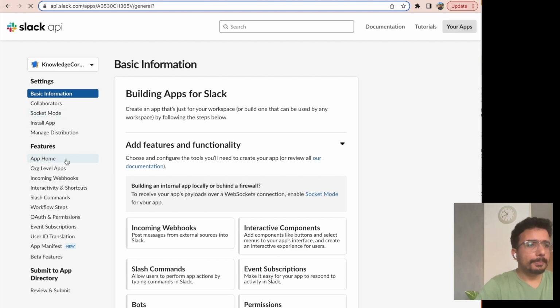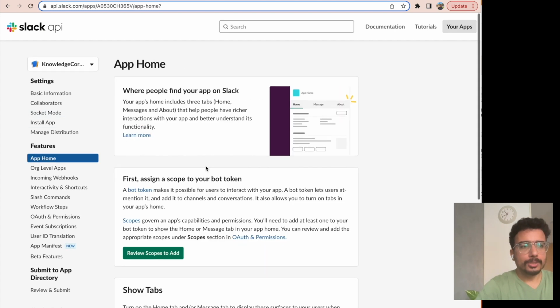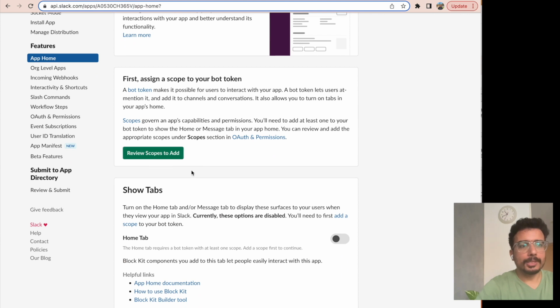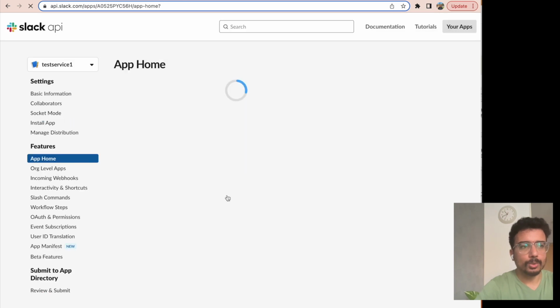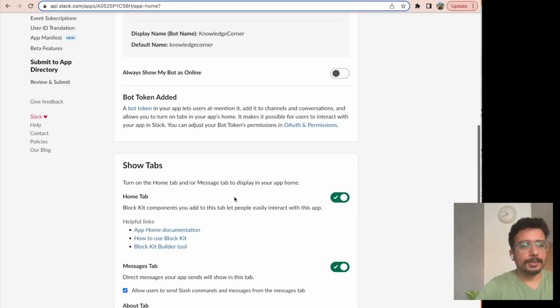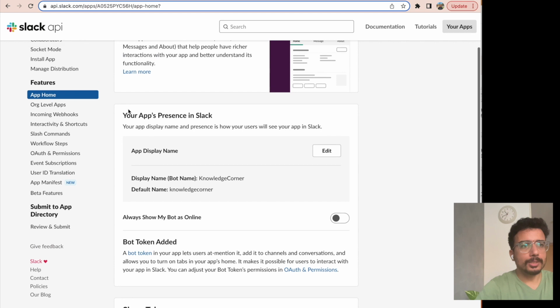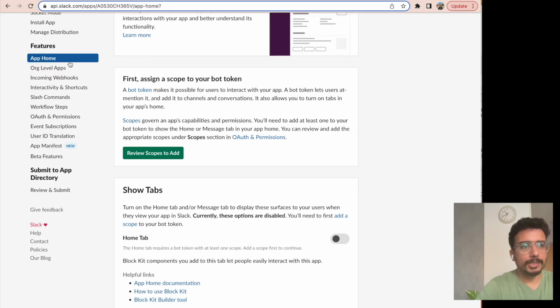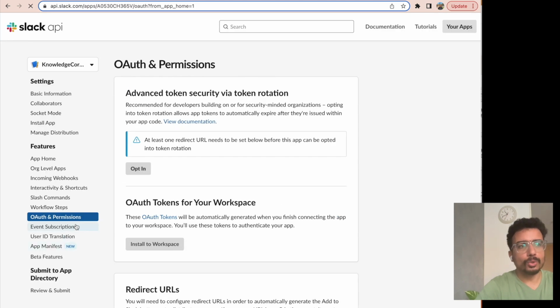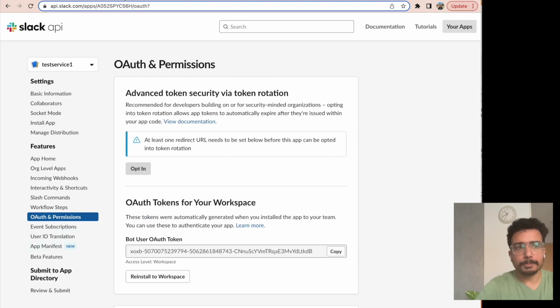From the app home page, you will see that there is a button which asks you to review the scopes that you want to add. Now, in my application, I have given certain scopes to my application. If we go to app home here, we can take a look at the scope tab, which is on OAuth permissions. If you click on review scopes to add, it will send you to OAuth and permissions.